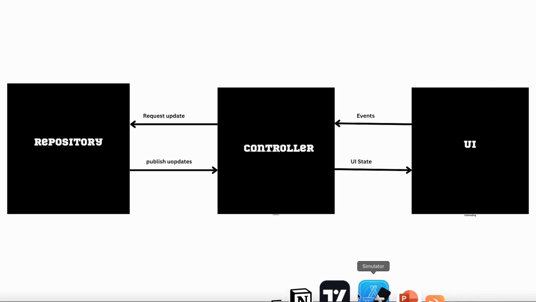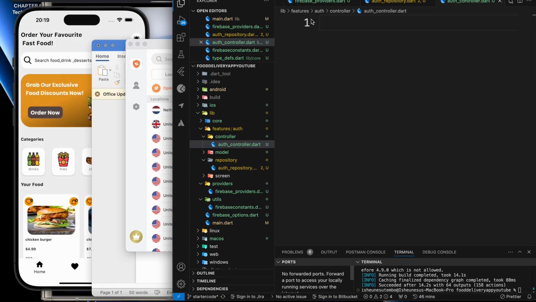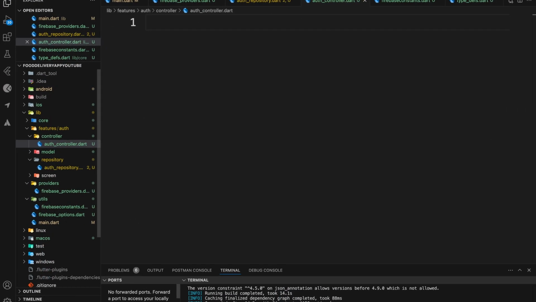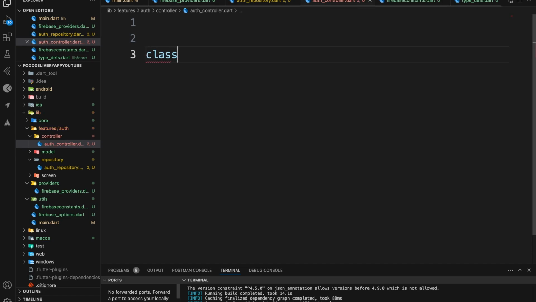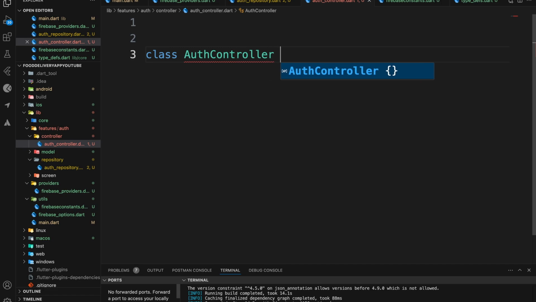So now let's go into our auth controller, and let's begin creating the code. So we'll create a class called auth controller, right? So this auth controller is going to extend async notifier, right?